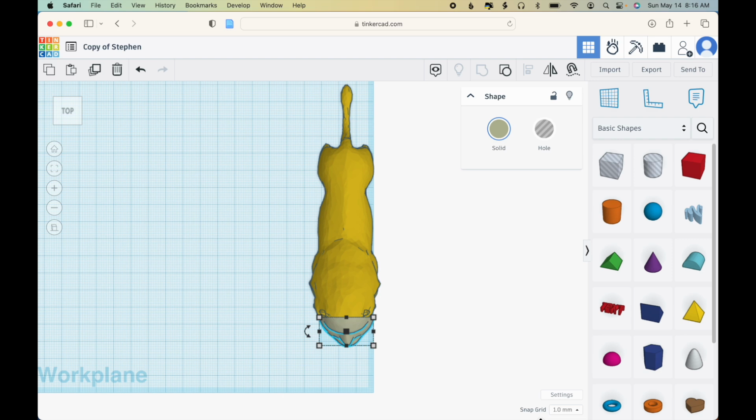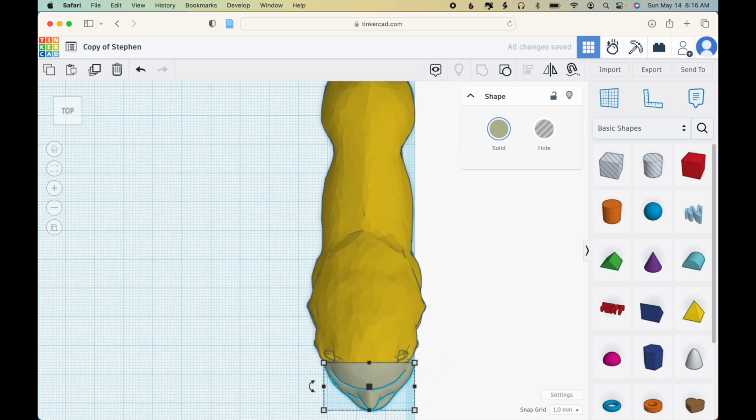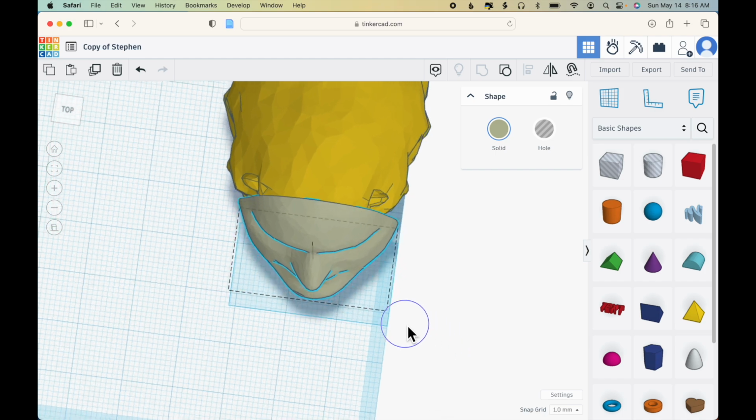So each tap of the arrow key will move over 1 millimeter, but you can change that. You can move 5 millimeters at a time, 2, 1, 0.5, 0.25, 0.1, or even turn it off, and then it will just very slightly nudge it. So you do have control over how much distance the model moves. I'm going to tap the F key to focus in on that.